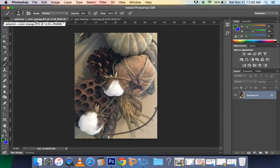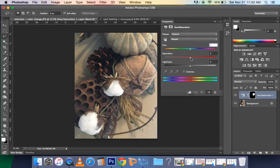Okay. If you have something that is in color, but you want to change it into black and white, you'll kind of be working with some of your adjustment layers. So I want to make the pumpkin over here, the one made out of fabric, black and white. I'm just going to go ahead and select it. Okay. And then over in the adjustments, I would go into hue, saturation. And then the saturation is what makes it go black and white. And you can kind of have a slightly old-timey effect by having it almost black and white, but a little bit of that color peeking in. You can kind of play around with that.